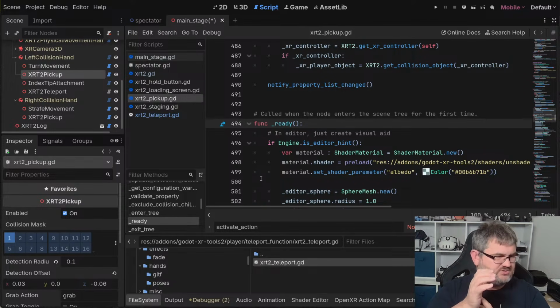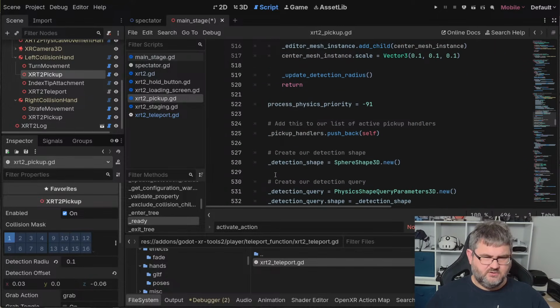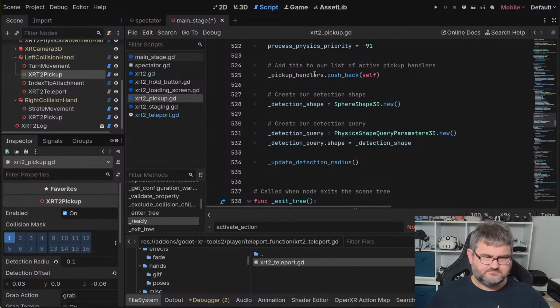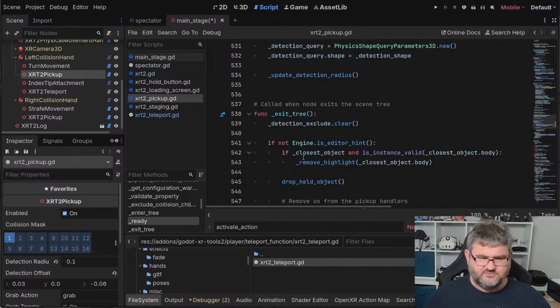So in order to be less dependent on that controller position, I am now positioning based on the metacarpal bone in the actual hand object.